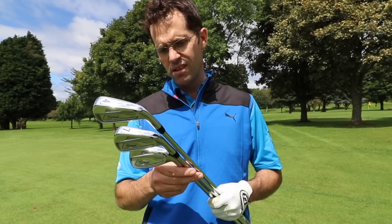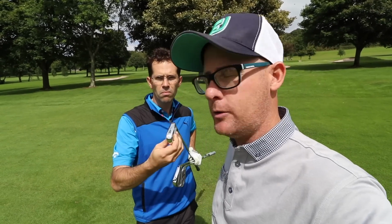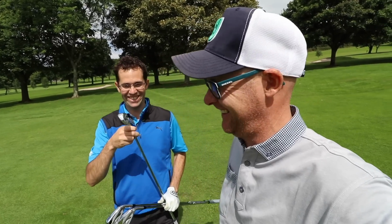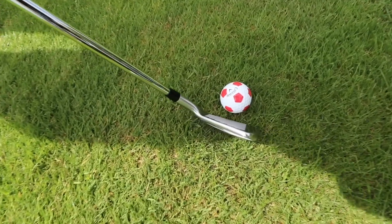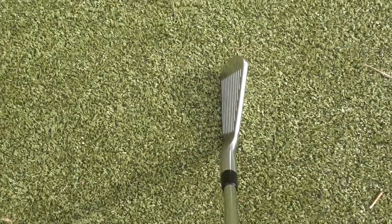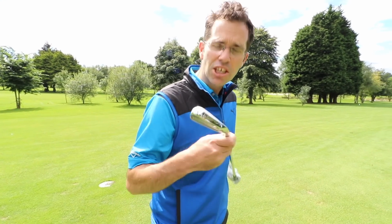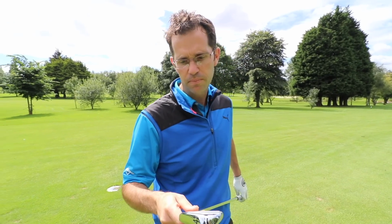Now we're going to throw ourselves right in at the deep end, and we're going to start with a 4-iron from about 210 out. Who can hit the green? Looks. What are you thinking? Yeah, I like it. A little bit more offset than what I would like to see, and this is my slight issue with AP2. I just feel that they are slightly more offset, certainly compared to the MB and the CB, but actually better this year than they have been in previous years, in my eye. Might not be the same for everybody. So you're not keen on the offset.